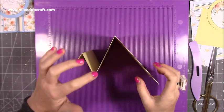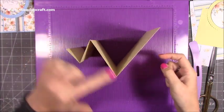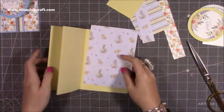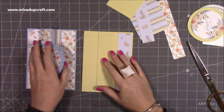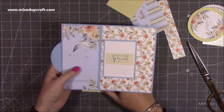Then the next score line will go this way, and then your last one that way. By scoring the way I've done it and flipping the card over and then back again, it means you won't get any cracking because you've folded them the way that they should be. You should have a mountain, valley, mountain — or depending on how you've done it, valley, mountain, valley. That's the look you need. Now it's all down to you to decorate. Inside you've got room to obviously write your message, and I love that bit there with the bird.